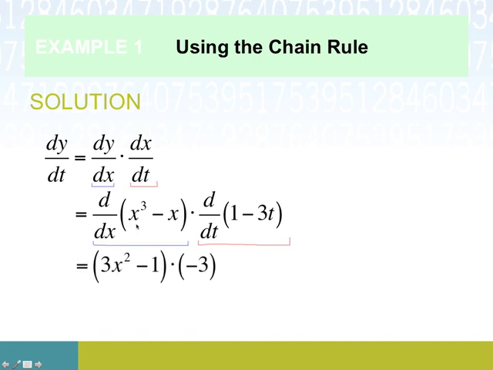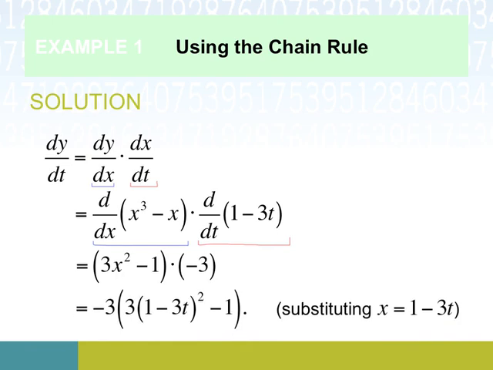Okay, so the derivative of x cubed minus x, so power comes down, 3x squared. Take the derivative of x, we get 1. And then we've got 1 minus 3t, so derivative of all this stuff, just negative 3. And this is a pretty solid expression, except that ultimately we're going to have to plug in a number for t, and t is the input variable anyway, so x's seem sort of lazy. So we'll go back to t's. And this is expressing x in terms of t's instead, still making use of that x equals 1 minus 3t equation.